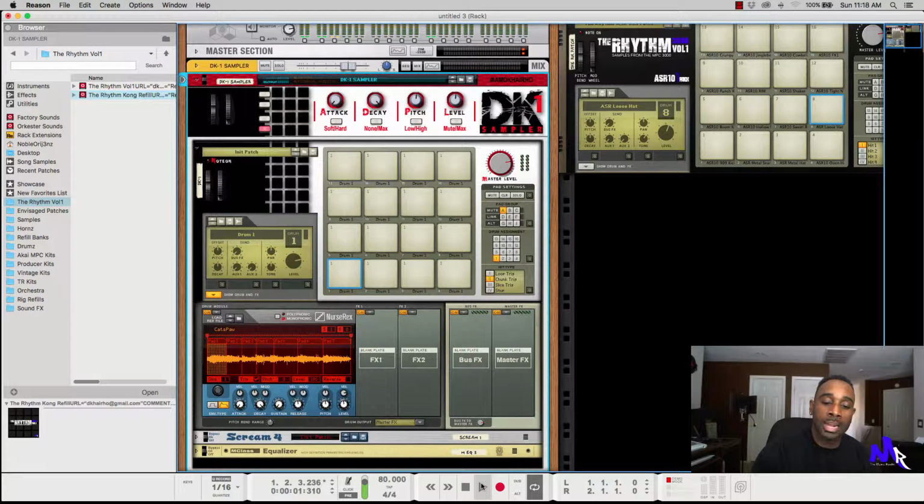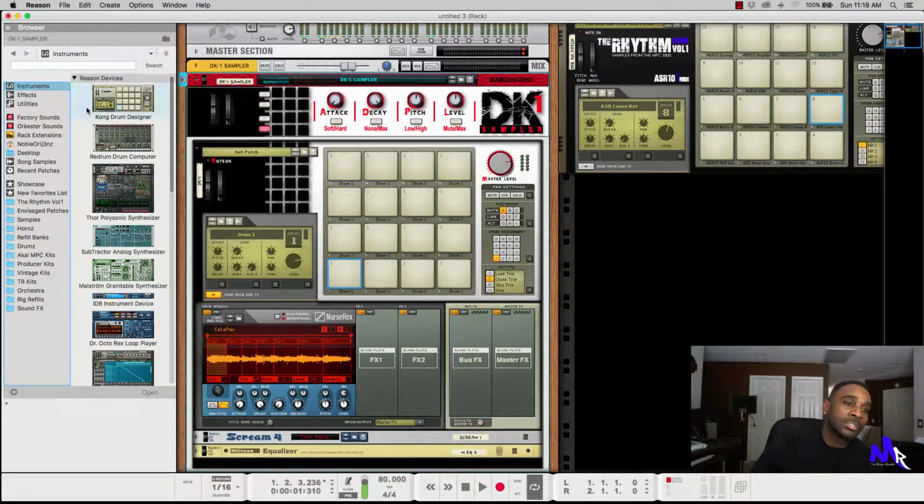So here's the little drum loop that I created. Like I say, this is not going to be something fancy. It's just me showing you how stuff works. I will tell you this: the only thing that I don't like about using the NN-XT Rex versus the Dr. Octo Rex is that when you have sample slices, if I do any pitch manipulation, it changes the pitch of every slice. Whereas with the Dr. Octo, I'll just show you real quick.